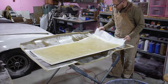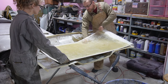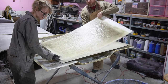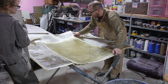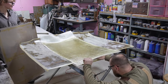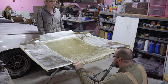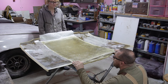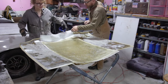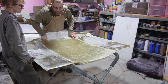I guess we pull this out. This is how it's supposed to break loose, if we've done a job properly. So in theory we'll be able to just kind of lay that in, but I don't like the way that's behaving. So maybe we want to get some blocks in here and we can lay that right in. Anything we throw in here is going to have to be something that breaks out fairly quickly and easily and is kind of delicate. We should probably nip it at the end. We want enough on this end that we'll be able to lay it into the leading edge of the hood.